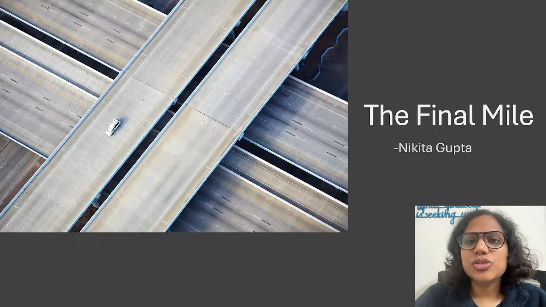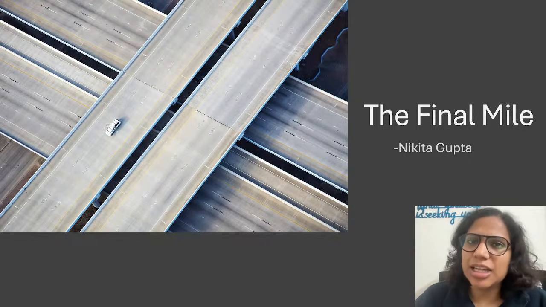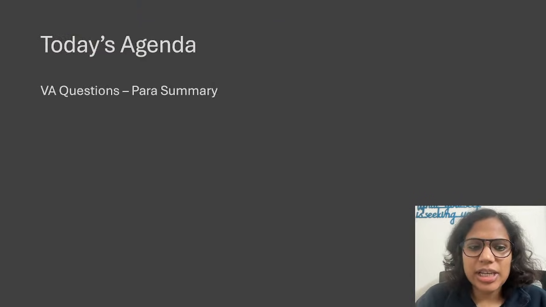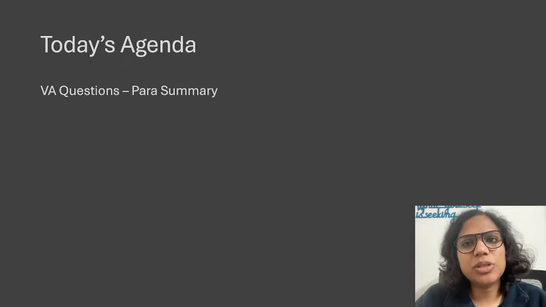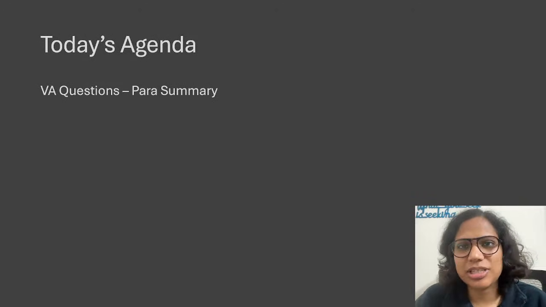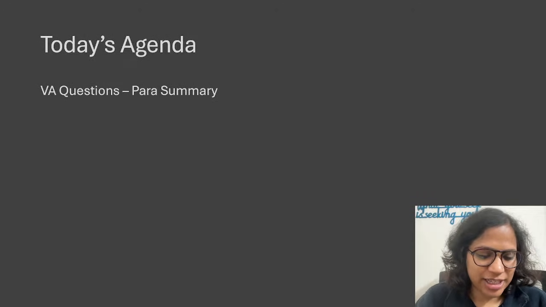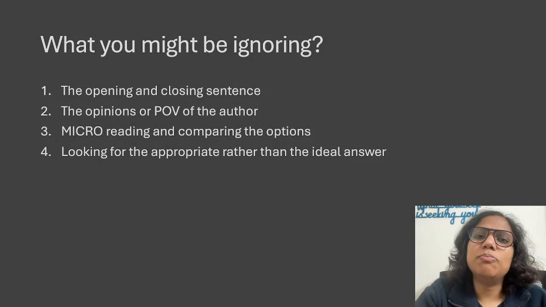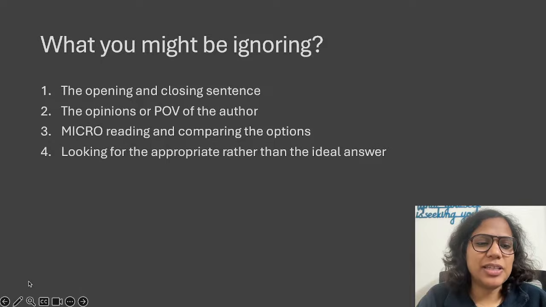Okay. So I see that there are certain common mistakes that students make when they attempt para-summary questions, right? So let's discuss those mistakes first and then we'll go to the questions. Okay, and I'm sure that you'll be able to relate with some of them at least. If you feel you're not able to, or if you feel that you've identified some other error type or some other mistake, you can let me know in the chat box.